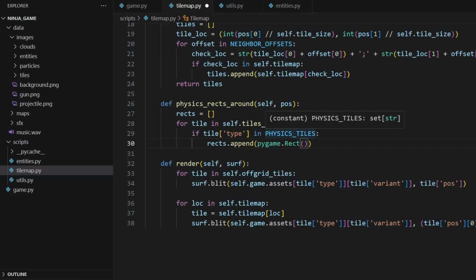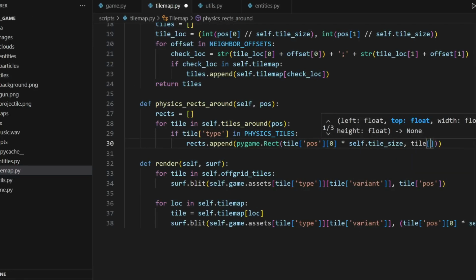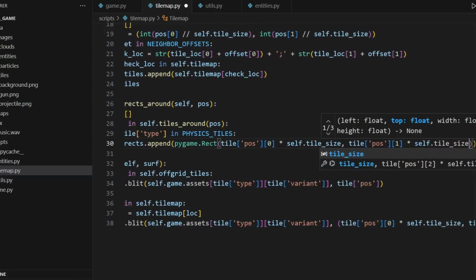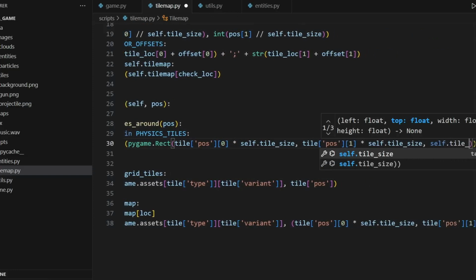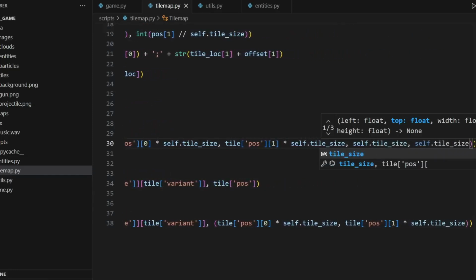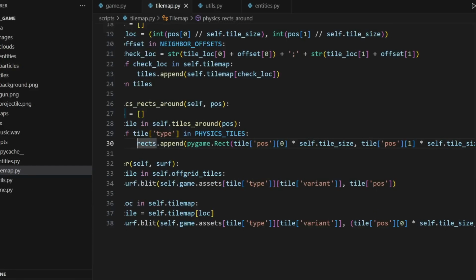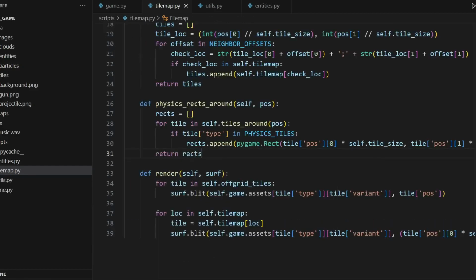And remember, rects are just kind of a thing in memory unless you decide to draw them, but you can run collisions on them, you can draw them, you can do lots of stuff with them. So we'll create it with the x position being the tile's position on the x-axis, and you have to multiply it by the tile size to get the position in pixels, and then the tile position on the y-axis, get the pixel position, and then we also need the tile size because this will be the size of the tile in width and height. And since they're square, it's going to be the same for both of them. All right. So that will add the new rectangle, so we can return these rects.